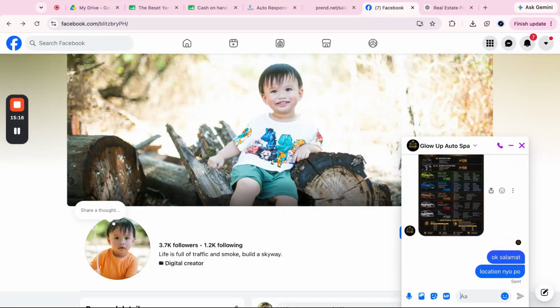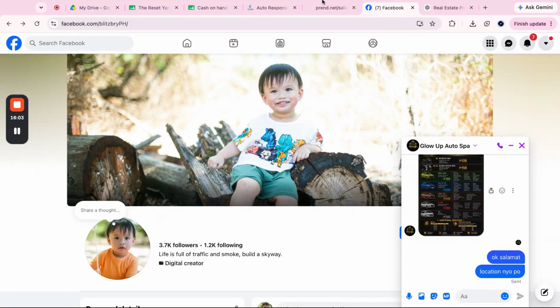Let's wait another 15 seconds so we can see. It didn't fire as expected.